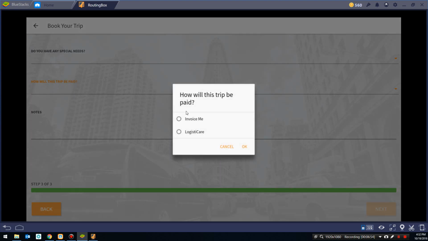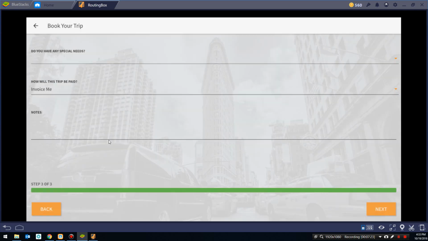I can choose a funding source. Now, you're going to see Logistic Care shows up here because I have that funding source assigned to me. Obviously, there need to be specific things in place to book a trip through a broker, so we can restrict that for you, where we only have the ability to have that person be invoiced, be a private pay, or for specific accounts we can open up invoicing. But obviously for your Logistic Care, your Medicaid trips, they need to book through another means, so we'll block that so you won't see that there. That's in the demo just so we can demonstrate a couple different options for you.